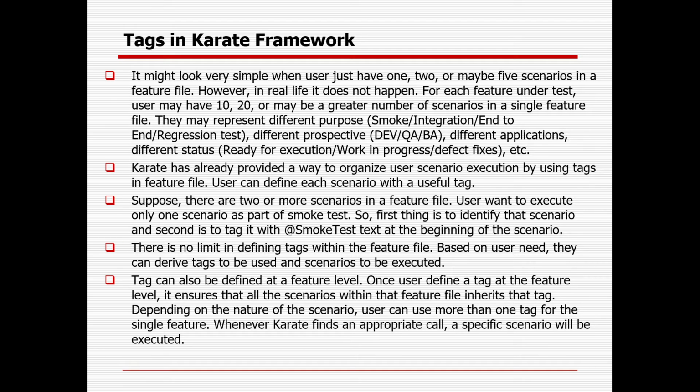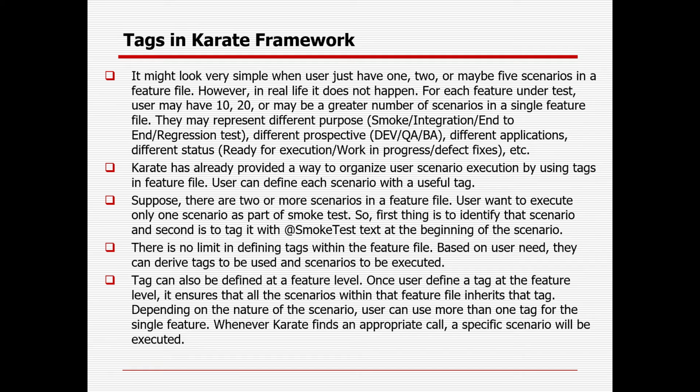User can define each scenario with a useful tag. Suppose there are 2 or more scenarios in the feature file, and the user wants to execute only one scenario as part of the smoke test. So the first thing is to identify that scenario, and second is to tag it with @smoketest at the beginning of the scenario. There is no limit in defining tags within the feature file. Based on user need, they can derive tags to be used and scenarios to be executed.